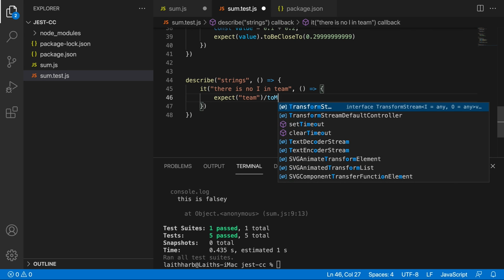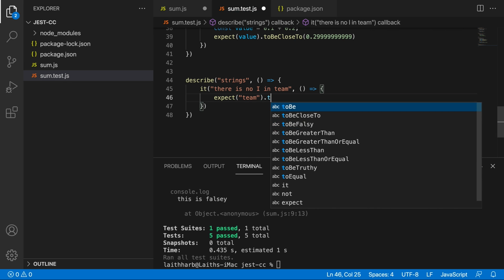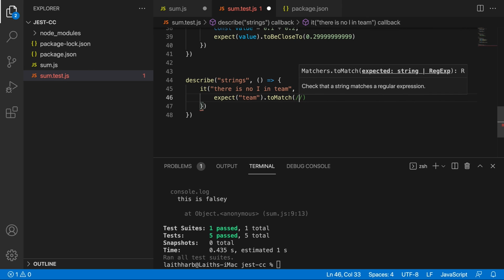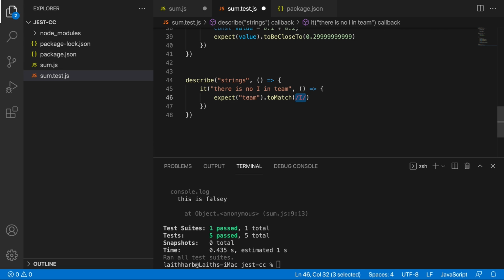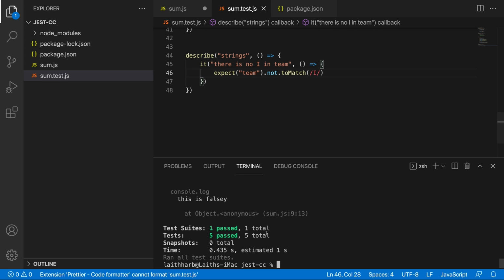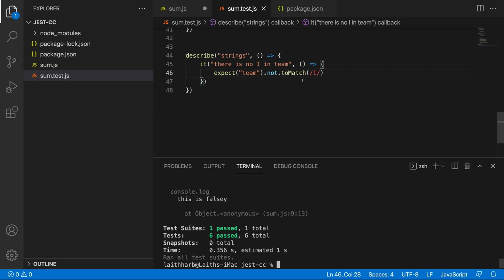So we can say to match. If you don't know what regular expressions are, a regular expression is something that will test that this matches this set of rules. In this case, we're expecting that this string doesn't match this regular expression, so we can say over here not. And if we were to change this, you can see that that works.